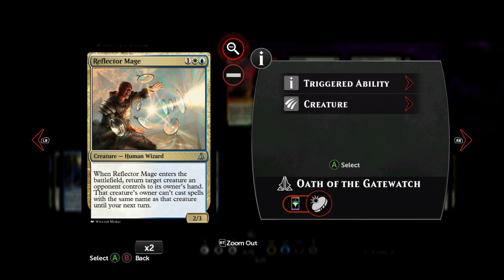Then I played 2 copies of the Reflector Mage. At first I was going to play 3 copies, but I dropped 1 copy for other cards. Reflector Mage, powerful bounce card, 3 mana, a white and a blue. When we bounce a target creature of our opponent, he can't play it until my next turn. So yeah, pretty strong, because you don't lose a card, since you get a creature on board.